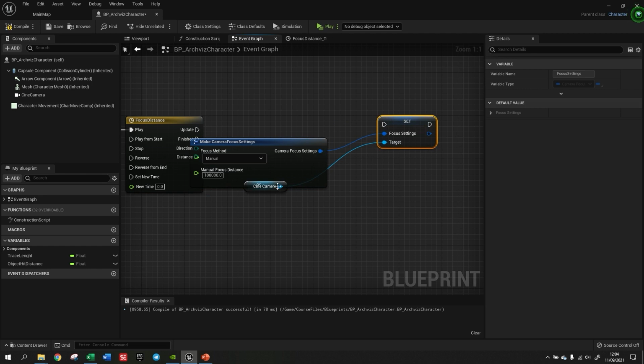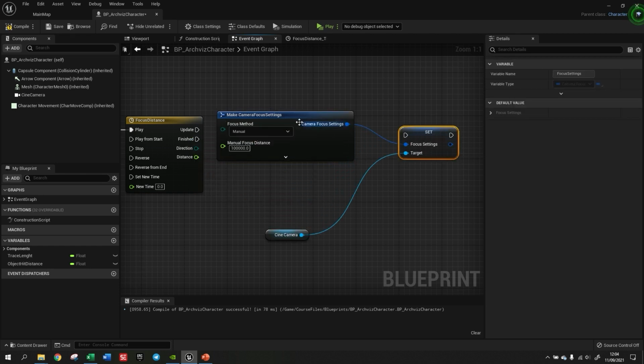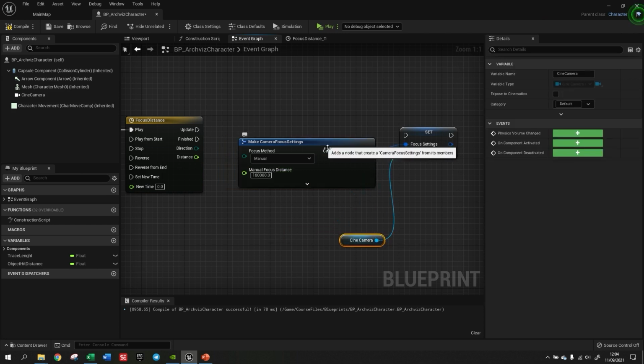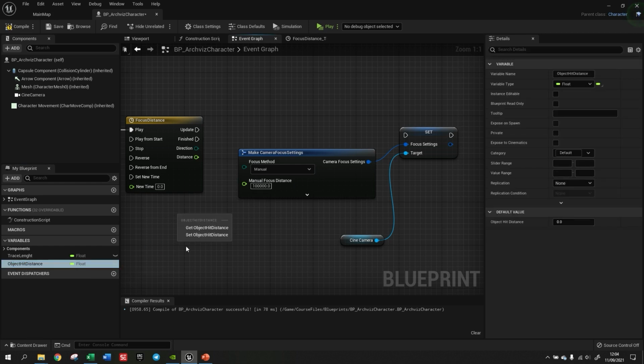There we go. And this is the parameter that will help us to change the focal length, right? See, it looks similar to that section in our camera settings that we looked at earlier. So we've got our focal distance, which is obviously our object distance. And what we'll do now is add the object distance, which is the variable here.